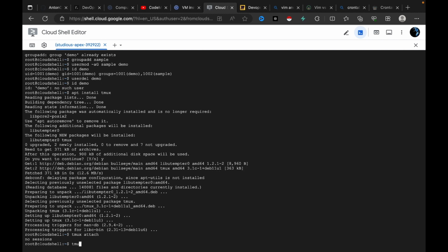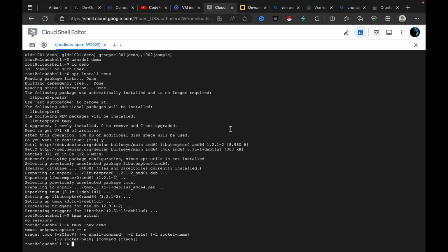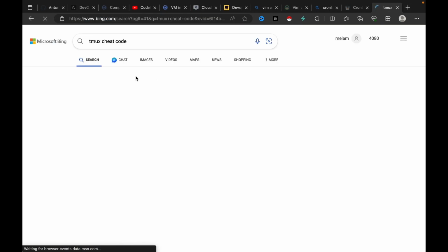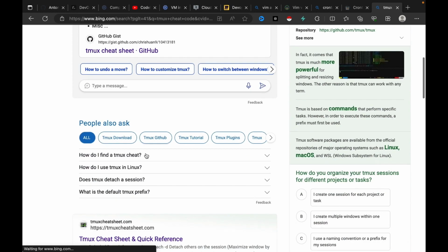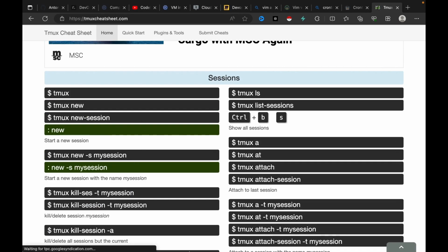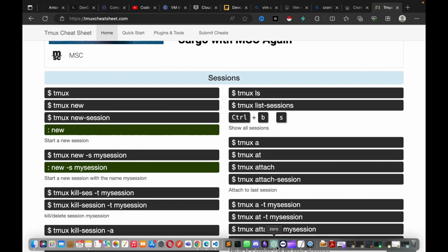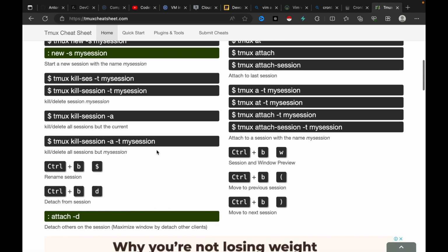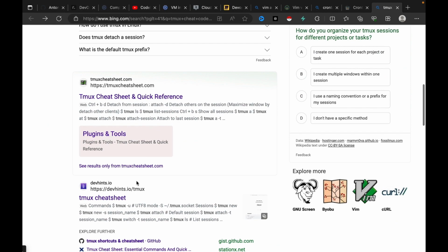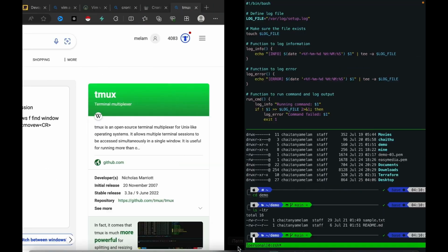There are no sessions, and if you do tmux new -s, you provide a name such as demo. I think we'll have a tmux cheat sheet. I set up everything internally, so this is very useful if you want to work in parallel in Linux. So these are the tmux commands, which are very useful, which I already did, but I think we need to start tmux. I didn't start it up. There is a particular setup we need to do before doing it. I'm not going to go through that, but this is also a good tool which you can use.